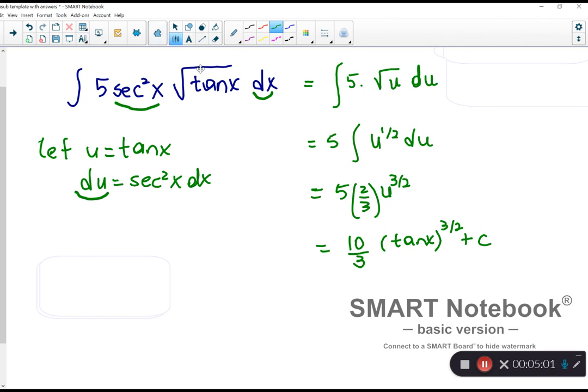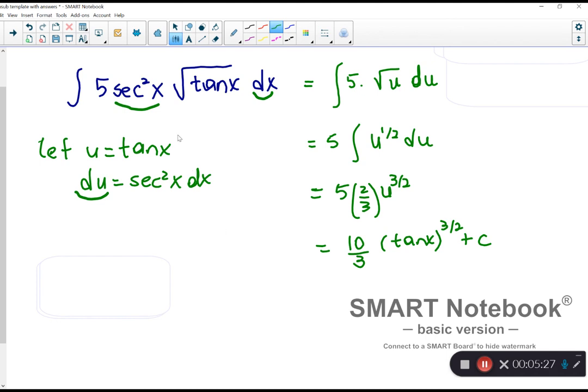So the integrals involving trig functions, they may look more complicated, but they may actually end up being easier as long as you know how to differentiate the main six trig functions. Right? You must still remember the derivative of tangent is secant square, derivative of sine is cosine. What about derivative of secant x is secant tangent, right? So it's good to be reminded of those. And then you have the cofunctions, which can be easily obtained from those three.